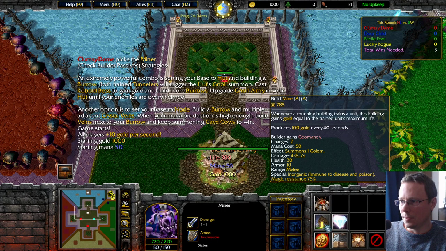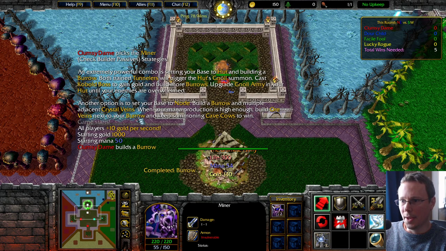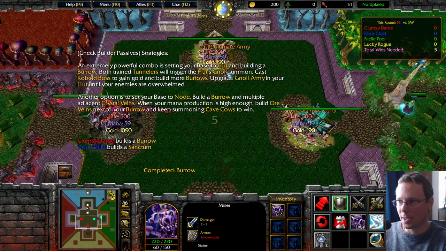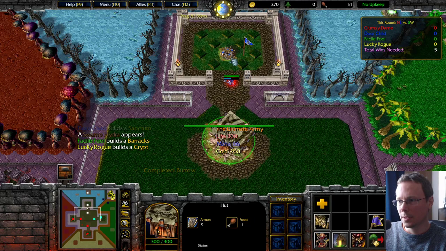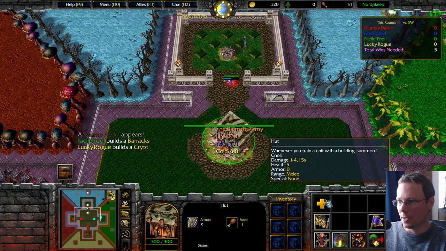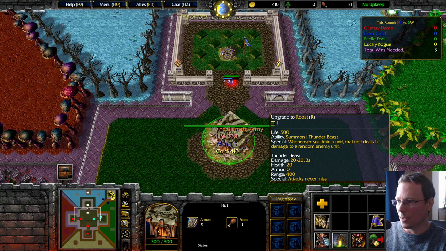So what you do is you get yourself, I think, the burrow to begin with. Another option is to set up your base. Okay, so an extremely powerful combo is setting up your base to hut and building a burrow. Both trained tunnelers will trigger the hut's null summon ability. So this is training the tunnelers. And then whenever you train a unit with a building, summon one null. So you're summoning units, which should give you a null as well. You can increase the amount of nulls you get through lumber upgrades or upgrade to roost.